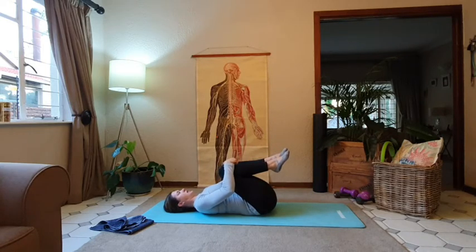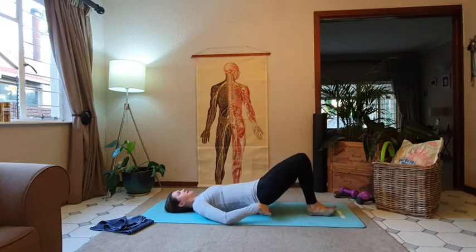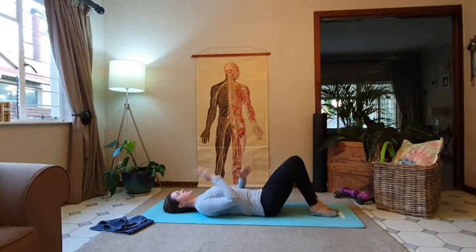So I'm going to go into hamstring pull 1, 2, and 3, but I'm going to show you how we get there. It's very progressive. So we're going to have the legs, the feet are fist width apart, belly button is imprinted, hands are next to your side. So we've gone into single leg lifts. Now we want to just do alternating.